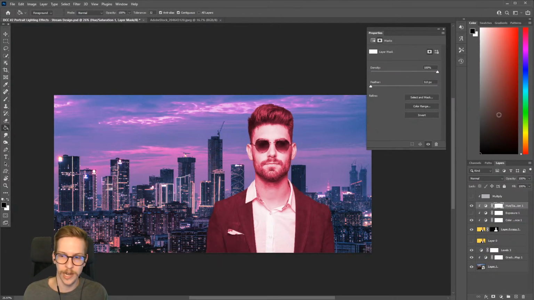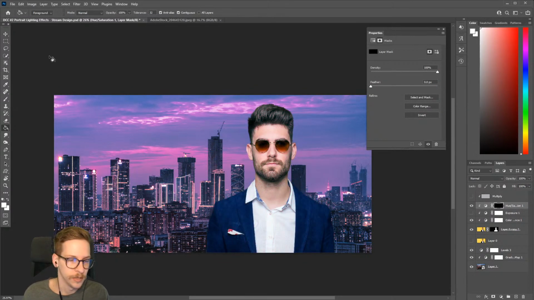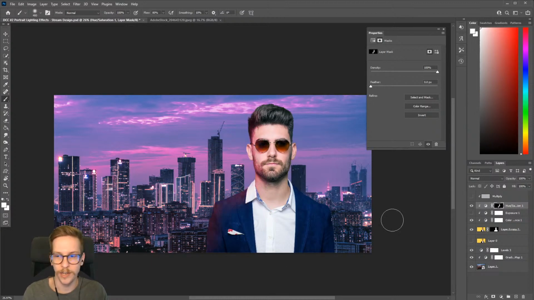So what I'm going to do is select the mask of this, get my fill bucket, and fill it all with black. Select white, because black conceals, white reveals. And I'm going to select the good old airbrush. Now when you're doing brush work with a mouse, I always recommend playing around with the flow. But I find that this is good if you want a coloration effect without brightening it up too much. So in this circumstance, if we're not darkening it down, I think this looks good.